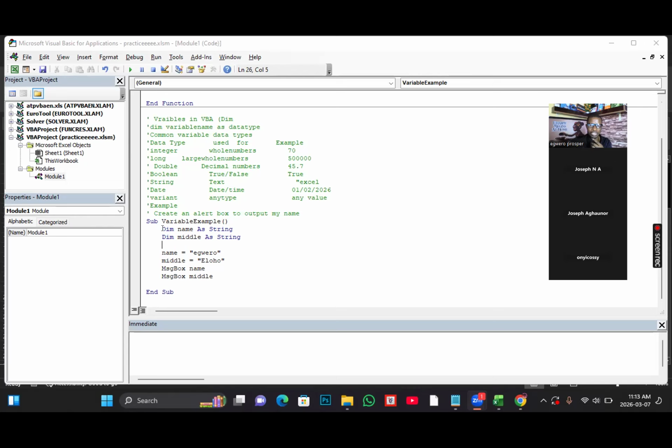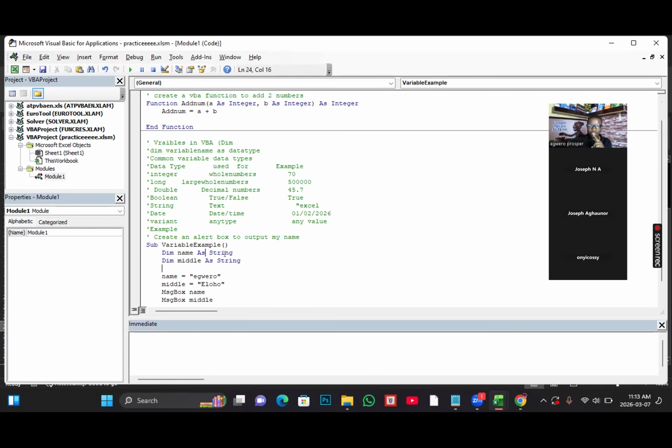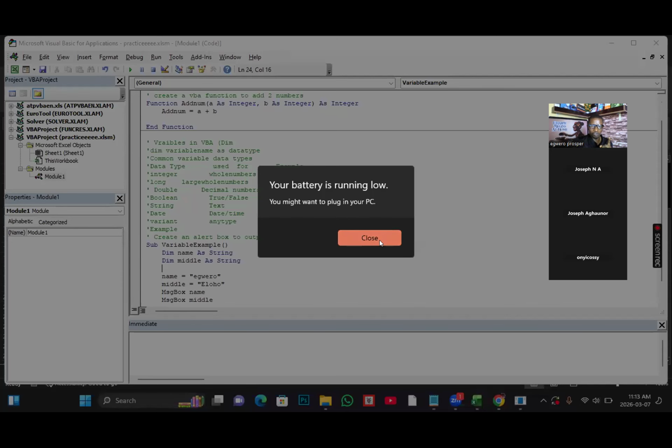Then here I am declaring a variable. That is why I started with Dim. And then I supply the name of that variable, and I also define the type of data that will be thrown in there. Just like I told us, whenever you create a variable, you must specify the data type. That was what led to the explanation of this, so that as I use this String now, you understand where String is coming from. So this String shows that we want to store text in this variable, right?